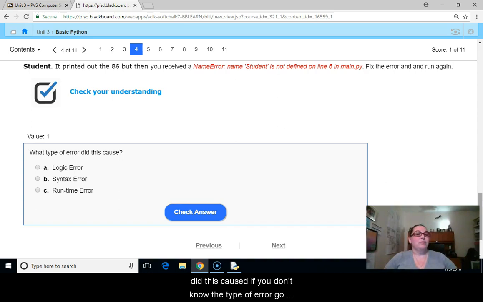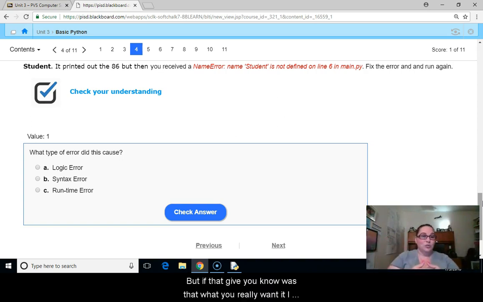If you don't know the type of error, go back and look in chapter 2 where we talked about the different errors, and look up and see which error this could have been. Was it a logic, a syntax, or a runtime error? Remember that logic errors have to do with something in your code. Did it not logically work? Okay, like 0 times 6, what did that give you?